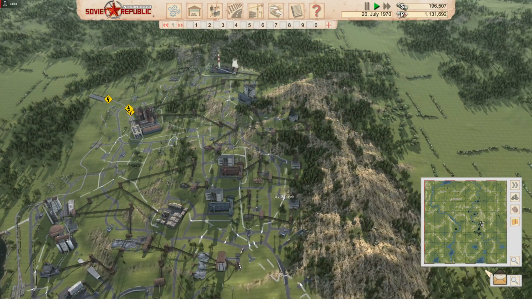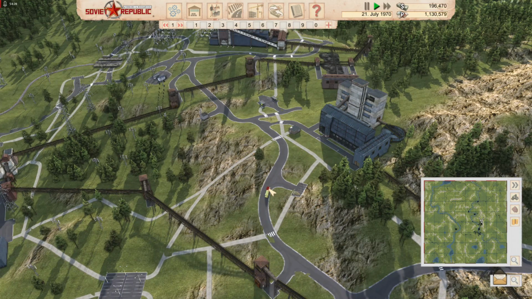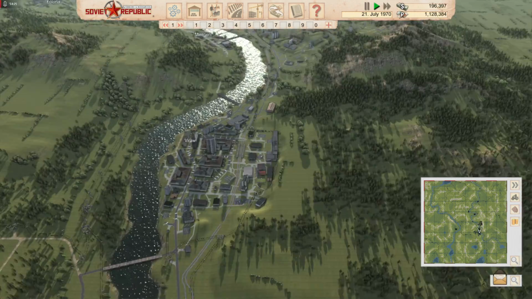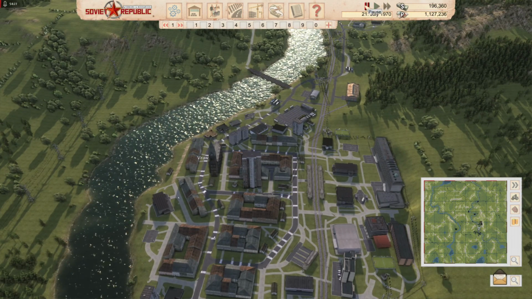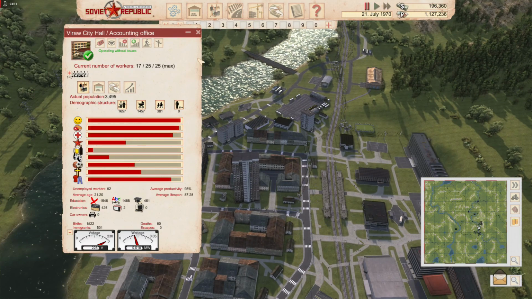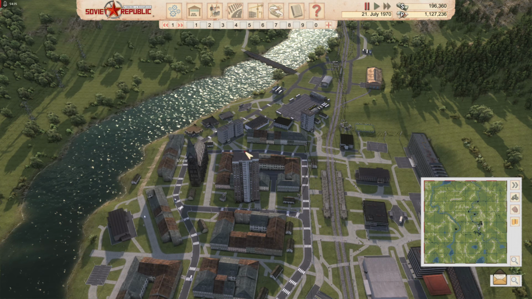Nobody works here. Simply not many workers go to work here. I don't know why. Let's try to discover what's the problem. We don't have a lot of unemployed people. Okay, and they're pretty much productive. Okay.